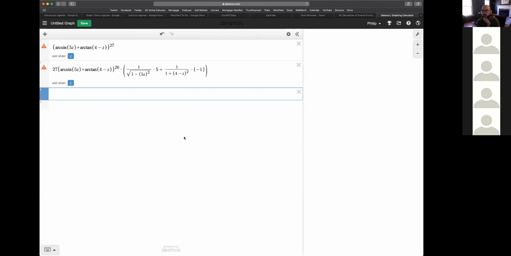Did you all get something that looked like this? Oh, I forgot the second 5 and the -1. I always forget that. This right here is what you're talking about? Yeah, so remember when we take this derivative, there's going to be another chain rule there. You've got the first chain rule, and then this would be a second chain rule.